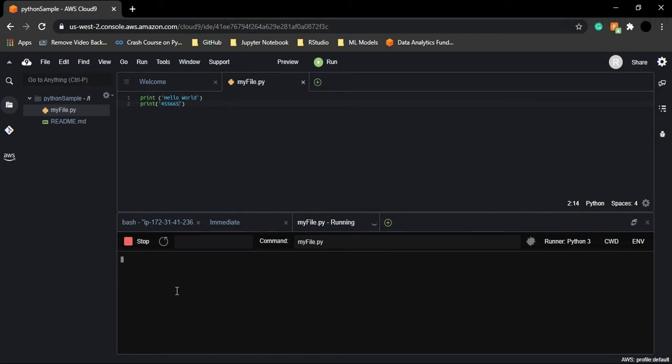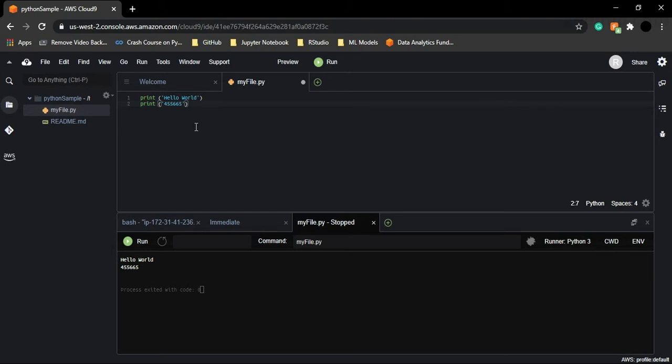So you need to wait for a few seconds to see the output. Here you can see the numbers and the message hello world both have been printed. So basically this is the usage of the print function, and this is how we can get our outputs on the terminal. So this is one example of the print function.